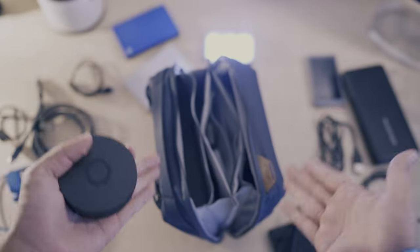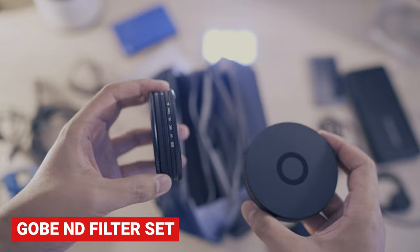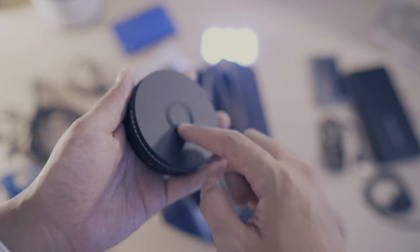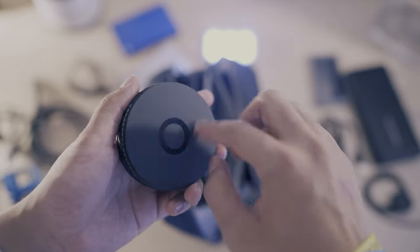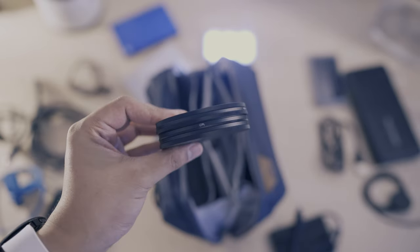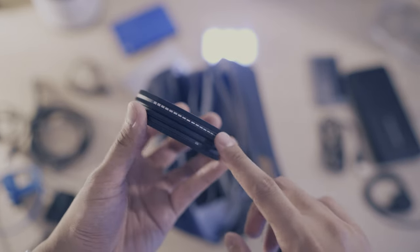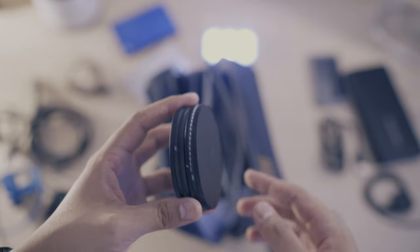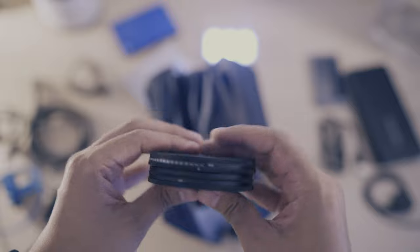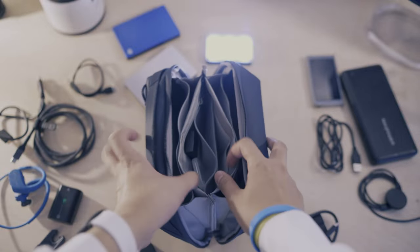It slots perfectly inside an Earth set of filters for my camera — more for camera work; I don't really keep camera stuff in this normally. The new Earth variable ND filter compared to the old Goby set I bought years back — the variable ND on the old one doesn't stack, but the new one does. These are lens protector caps, so if you have an ND filter attached to your camera you can just put this on. I've got a variable ND from ND2 to 400, a polarizer you can adjust, and a UV filter.